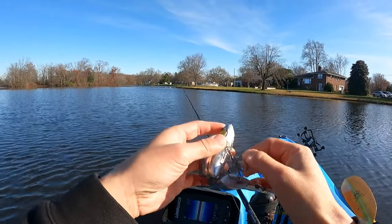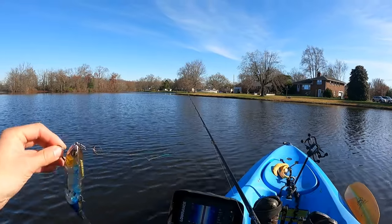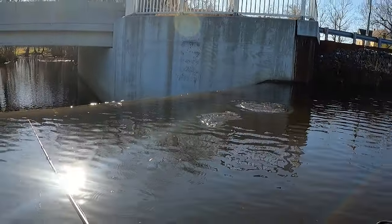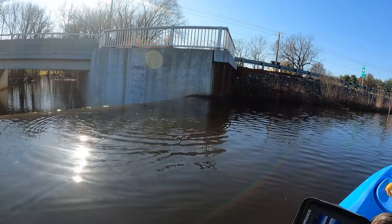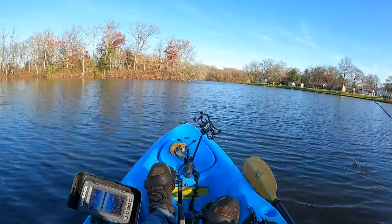This is probably the worst one ever. The hooks hooked up on each other, and then one hook hooked up to the line. Oh, there he goes. Did you guys see that? He smashed me. That was a big freaking bass.